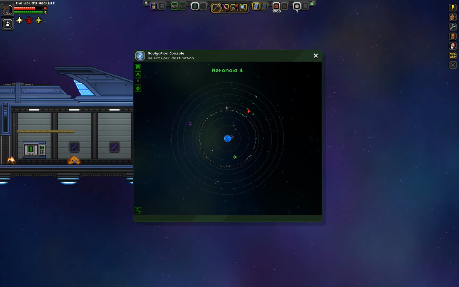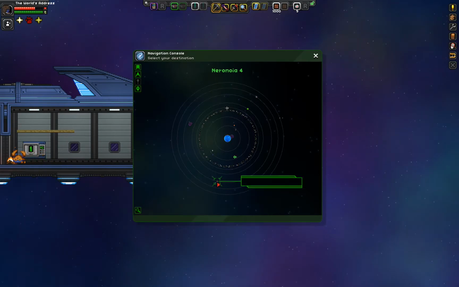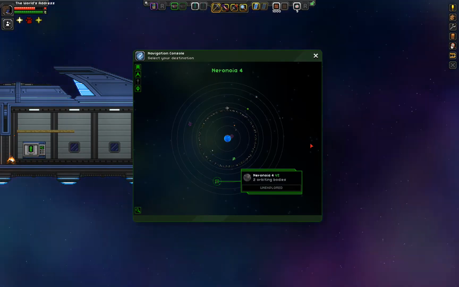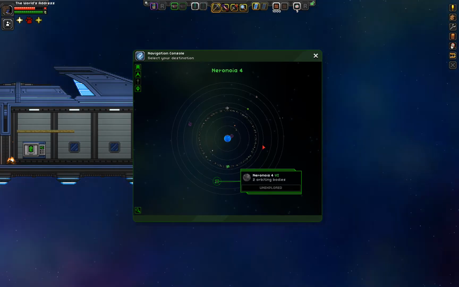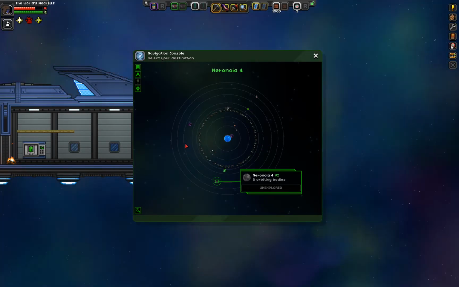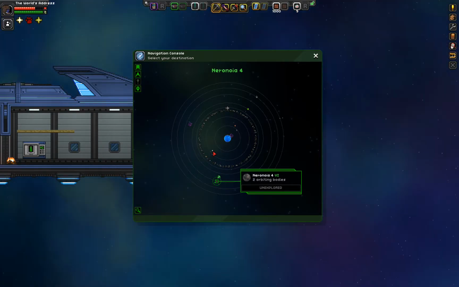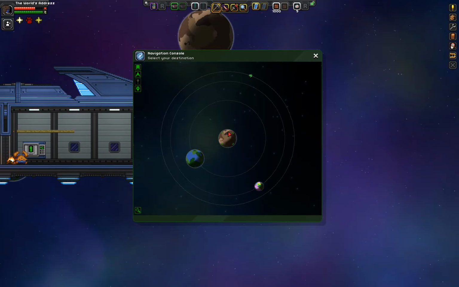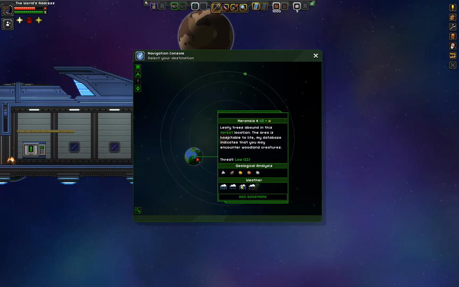Alright. Not that one. Let's go here. It's closer. Once we get a mech, we can go into these asteroid fields and... Oh, I didn't even see that. That stuff right there. Alright, what do we got? Scorched Wasteland. No, thank you.